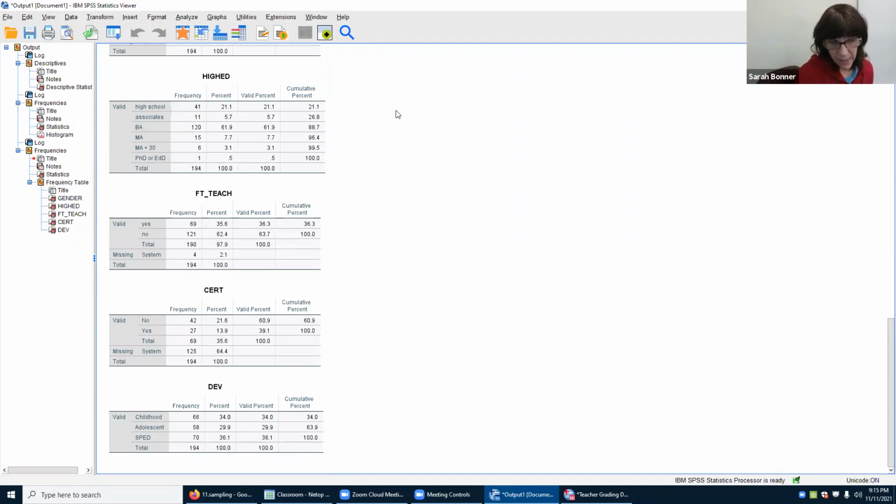That would be the end of that sentence, because I have to be a little bit more specific about this certification level, because this is of the people who are full-time teachers. So you could just say of the people who are full-time teachers who said yes to this question, only of the people, that's where your valid percent comes in.